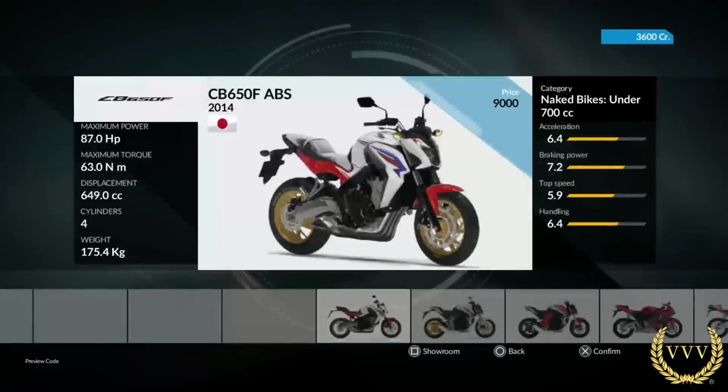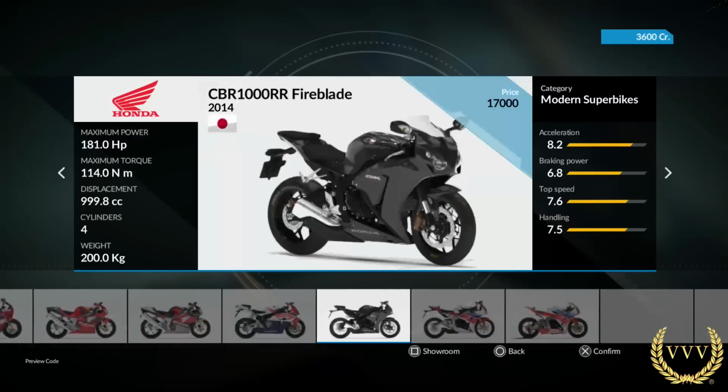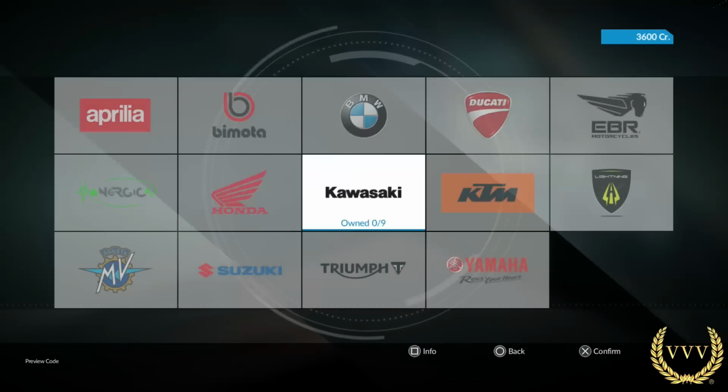There's also quite a lot of repetition. You'll find some models have multiple variations, much like the dozens of near-identical Nissan Skylines in Gran Turismo we love to mock.